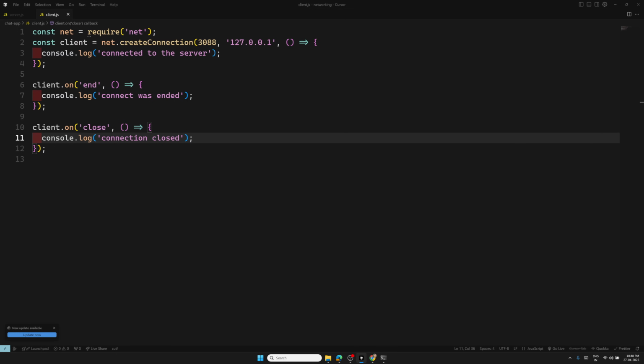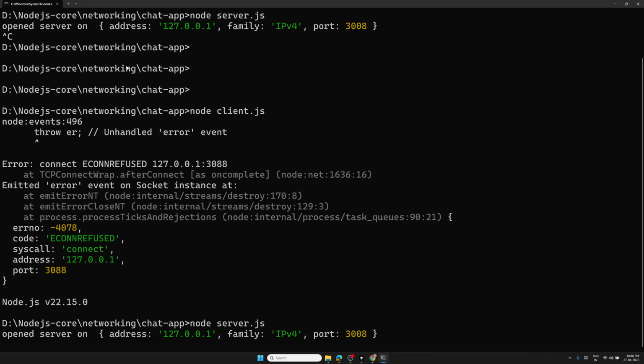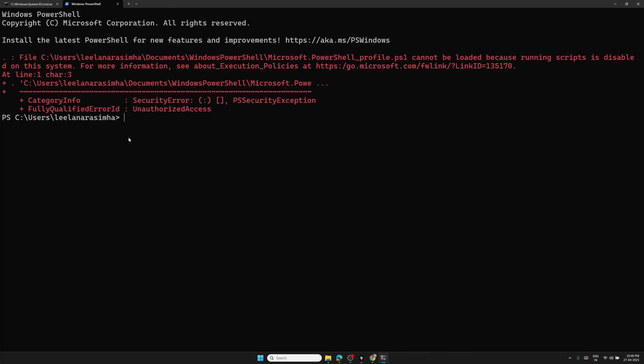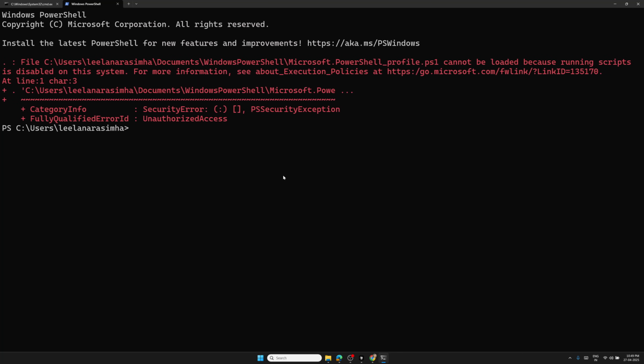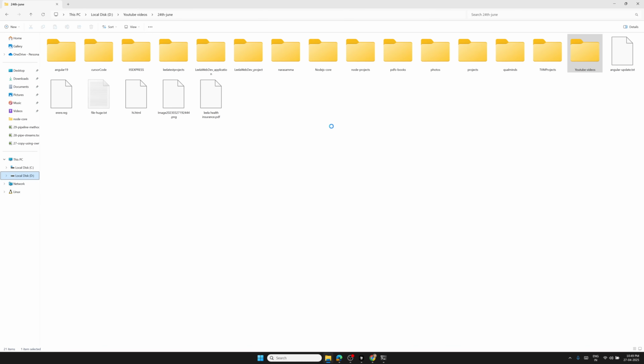So let's test the application so that we can see it. Let's open the terminal here. I have opened the terminal, and here I will run node server.js. Now this one will be listening. I will open a new tab here, and what is happening here? Okay, let's go to the D drive. Why is this getting opened unnecessarily? So let's go to our D drive and open it here only.